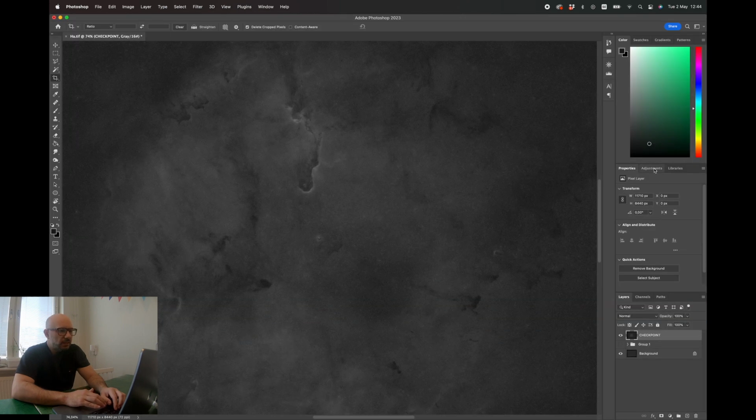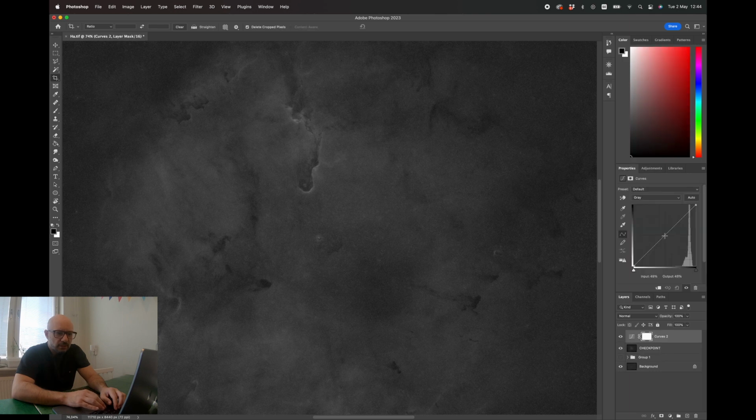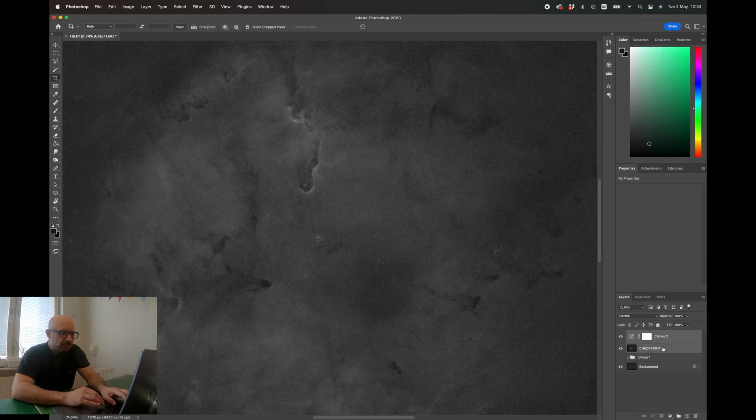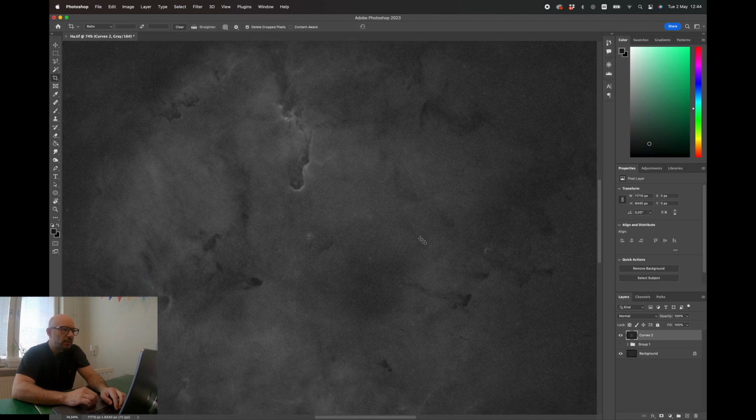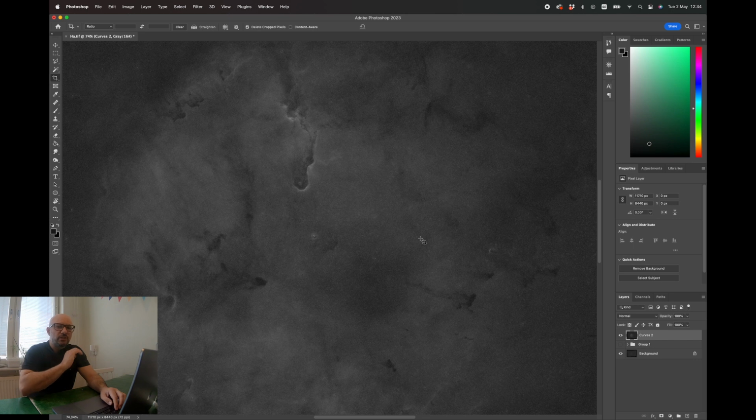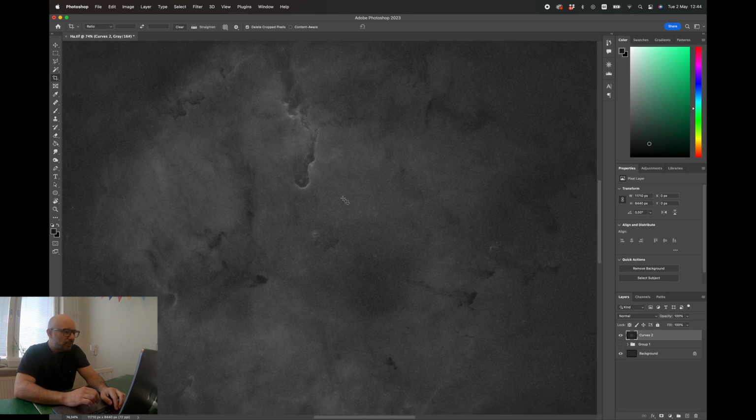And I think that I could pull out a little bit more data here, so I'm just gonna do this with a curves adjustment layer, just a little bit more contrast like this, and I don't have to have it in another layer. I'm just putting it into the checkpoint layer here. So I'm working pretty destructive here, but it's for the sake of this video. I'm trying to keep up the speed here.